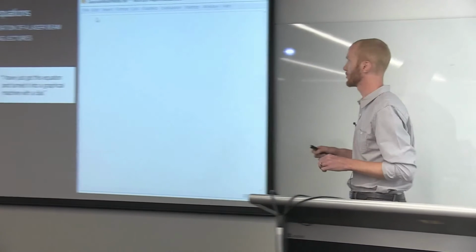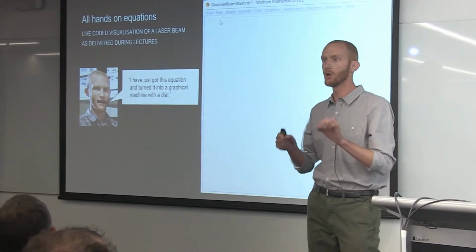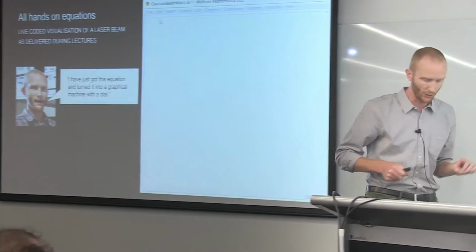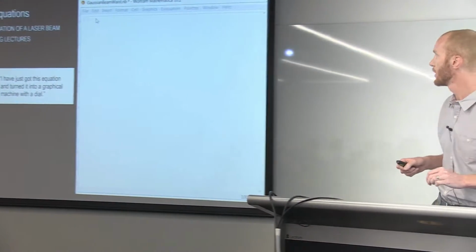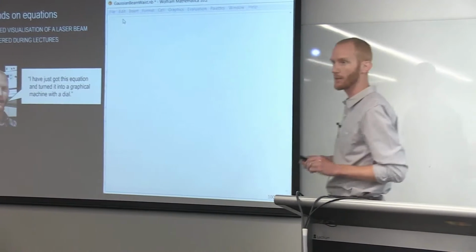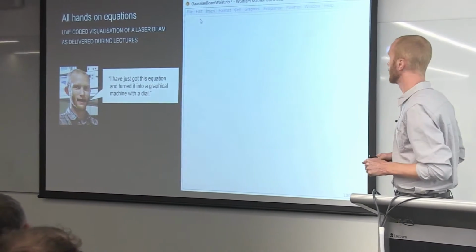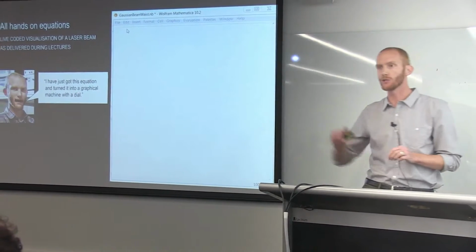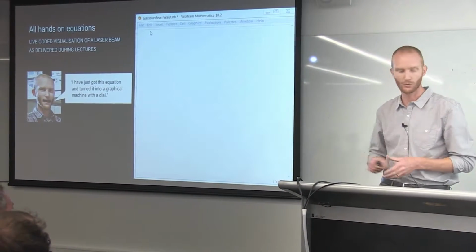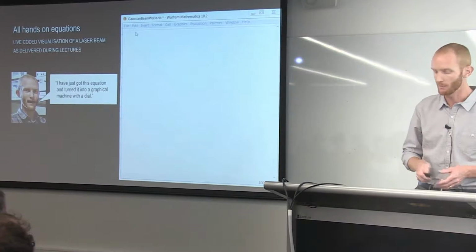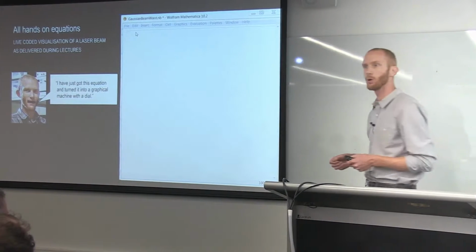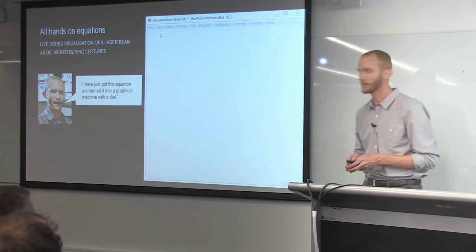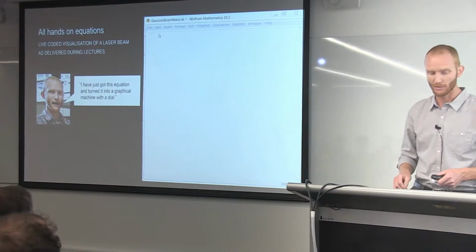There are two things I want students to take from this. One is that without much work, just a few lines of code and one or two equations, they can write such a simulation for themselves. And the other thing is that equations are just machines with dials, and with very little effort, they can turn those dials to see how the physical universe works. I understand that most of you don't play with laser beams all day, so I want to provide an example that hopefully everyone can enjoy of a live programming demonstration.